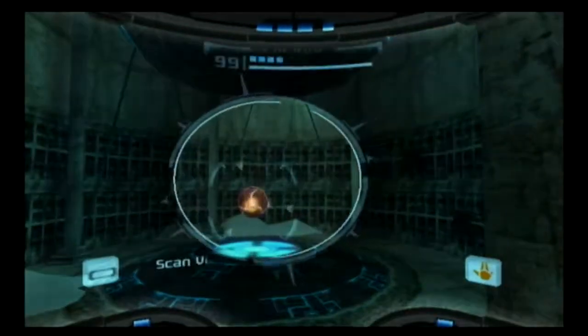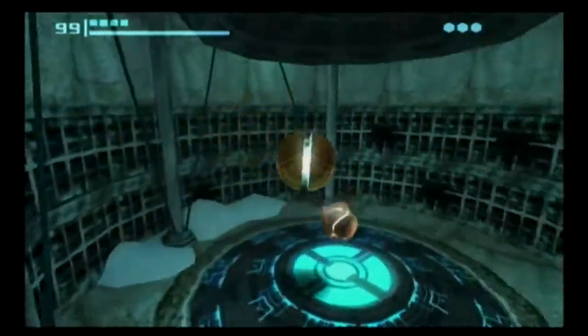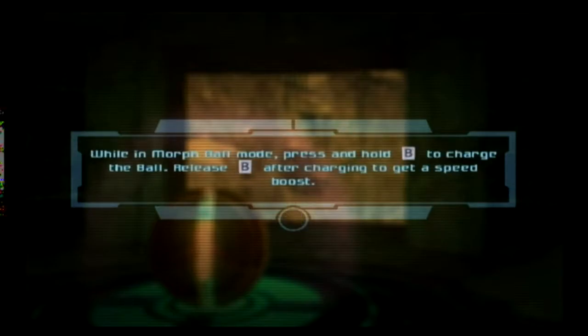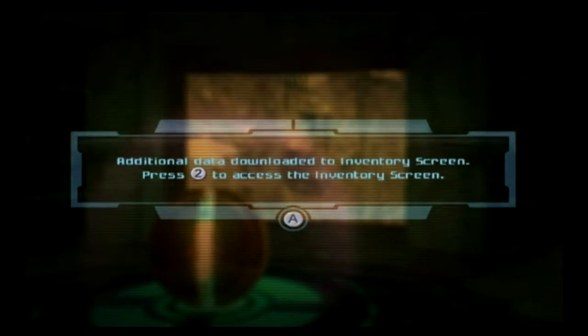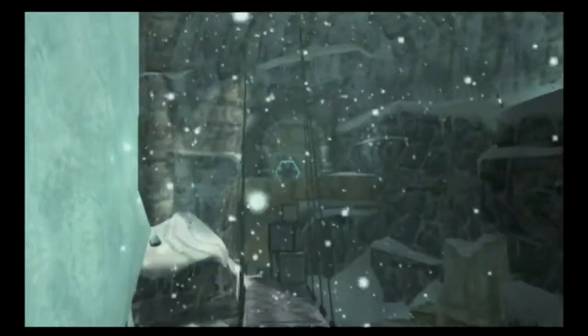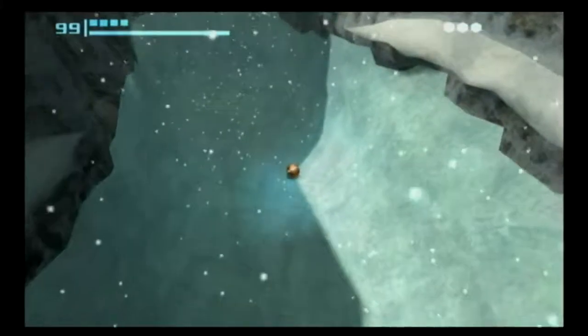New thing. Boost ball. Boost ball acquired. Memories of the boost guardian. While in morph ball mode, press and hold B to charge the ball. Release B after charging to get a speed boost. And that's what the half pipes are for. Whoa, righteous, dude. You couldn't even do a full pipe. That's for Mario.